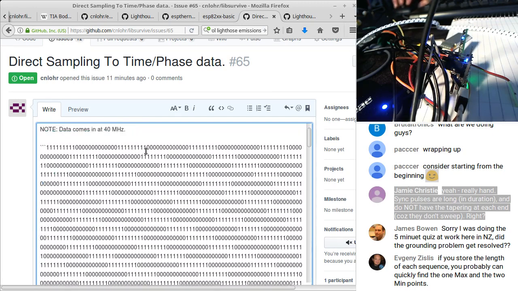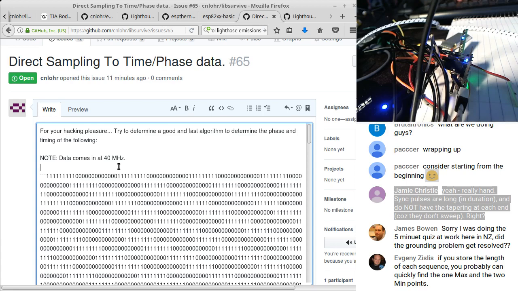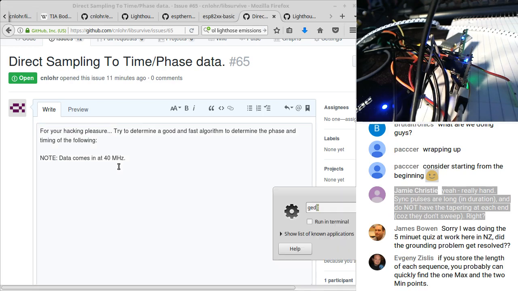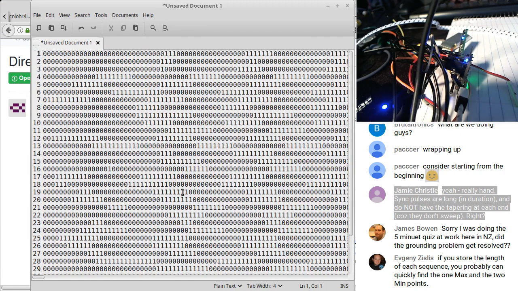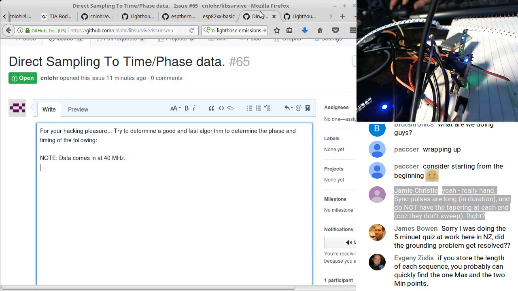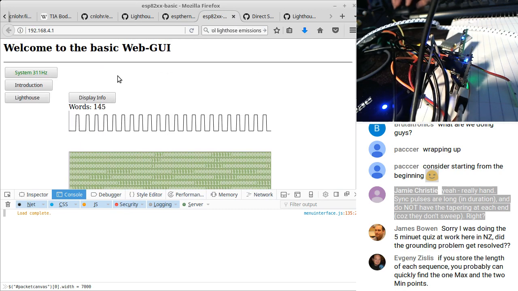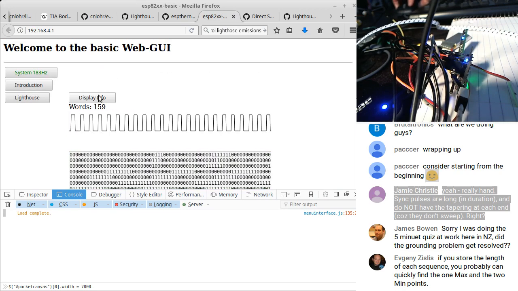Actually, you know what? This is kind of stupid. I'm going to put this in a file and attach the file. Actually, I'll just get a couple more, because who doesn't want more data? Yeah, buddy!